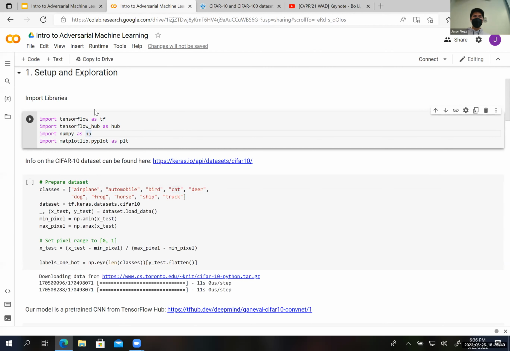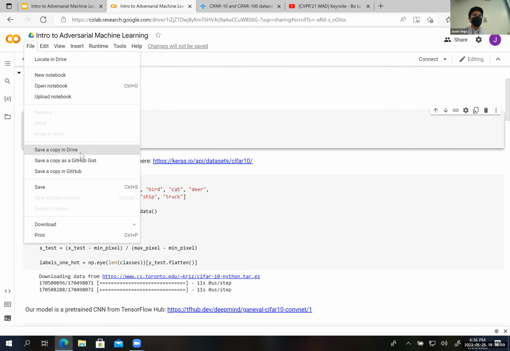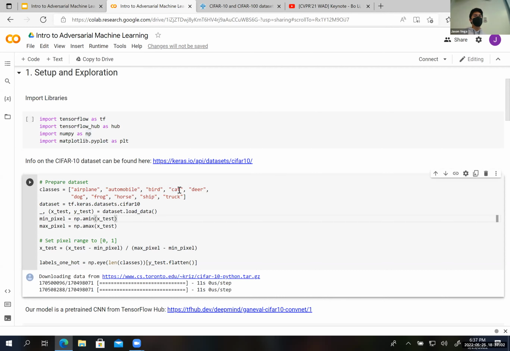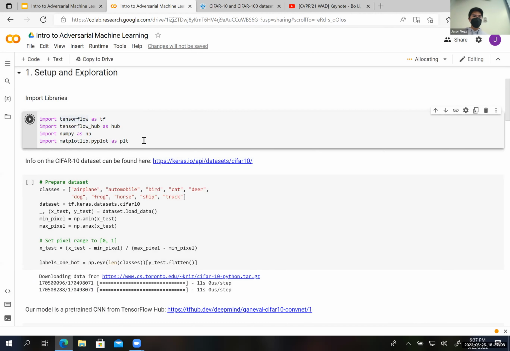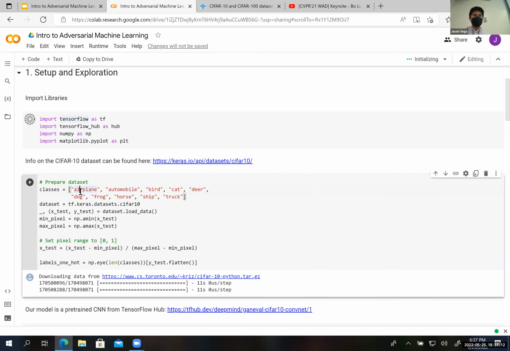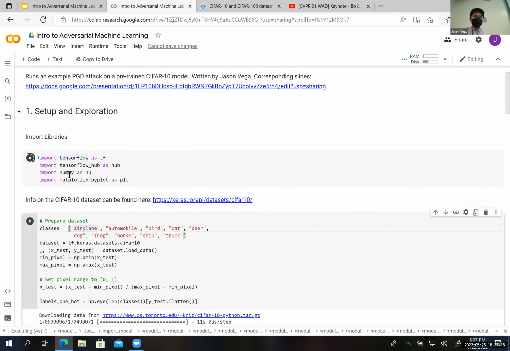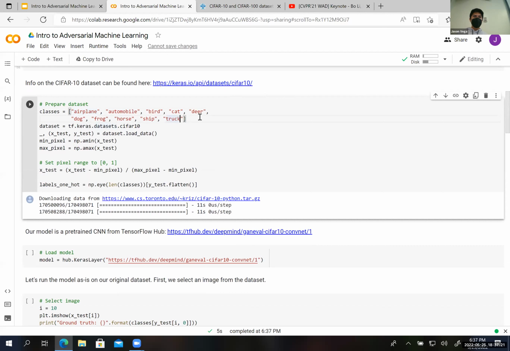If you don't know how to use Colab, there are these little play buttons next to here. Also, if you want to save your own copy, you can go to File and then save a copy in your drive, so you can come back to it later. To actually run the code, there are these little play buttons. You click Run Anyway. It might take a little bit to load some of this stuff at the start, but once you do that, it should be pretty smooth. You don't need to fully understand everything, especially if you're not familiar with Python, but the actual changes you'll make are pretty straightforward. So we'll walk through that too.